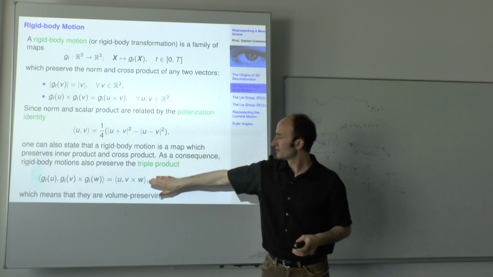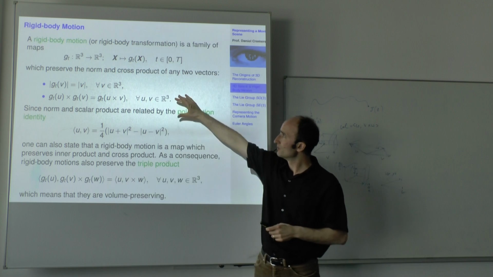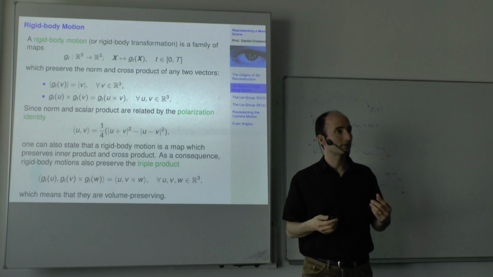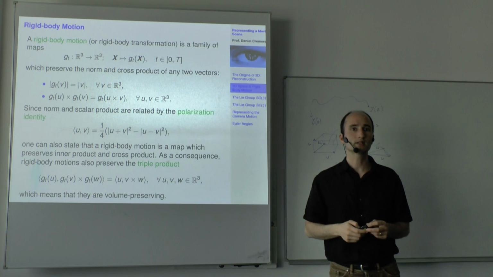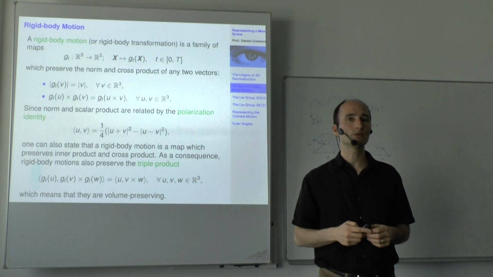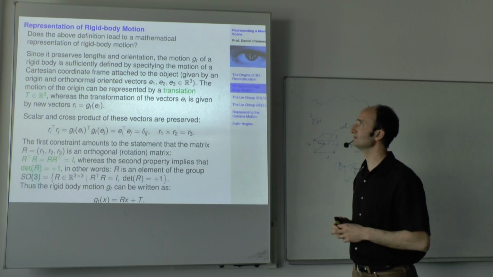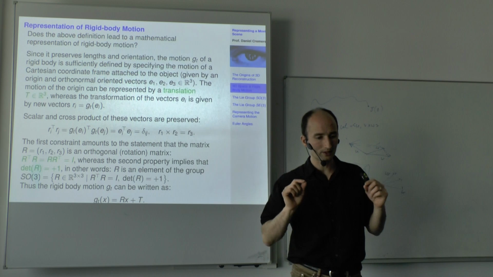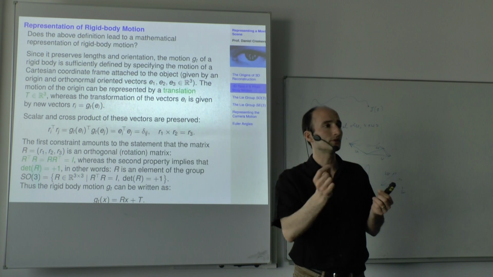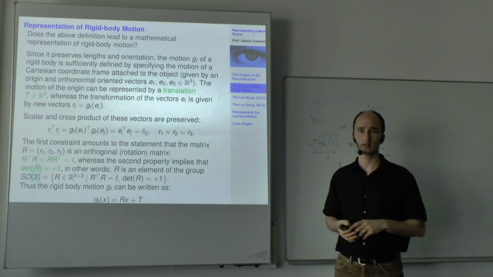So we see that rigid body motions preserve volume, and we define them here by saying they preserve lengths and cross product. Any transformation that preserves lengths and cross product is a rigid body transformation. What I'll show you now is that this actually leads to rotation and translation the way we saw earlier. This is not uncommon in mathematics, that you can define terminology in various ways, and then you typically have to show that one definition is equivalent to the other.